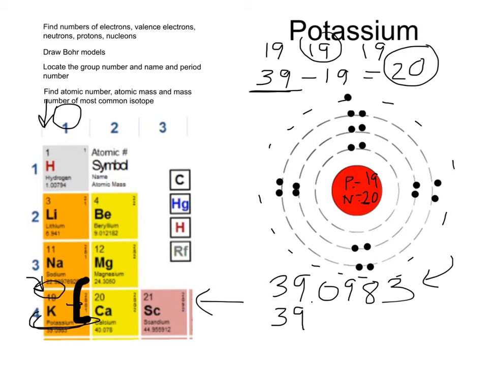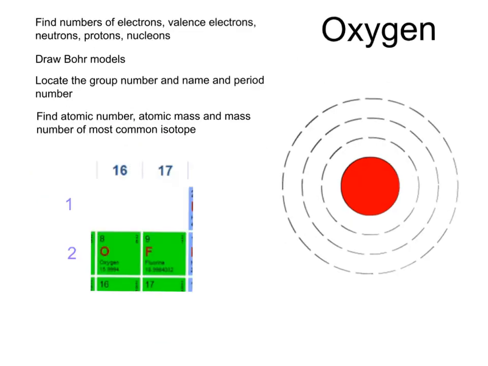Now, let's see how many of these you can do on your own with just a little bit of guidance from me. Let's try and do this for another atom. Okay, here we go. See if you can find all this information for the oxygen atom, and then go ahead and draw it. I put just the part of the periodic table that you need over here on the left. Go ahead and pause and then come back.